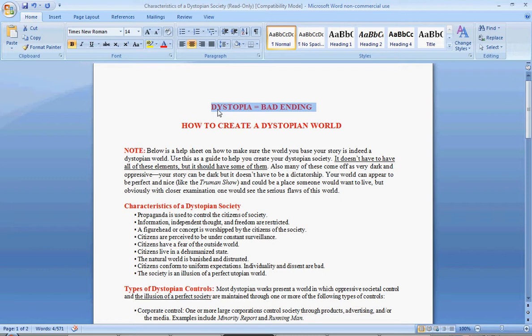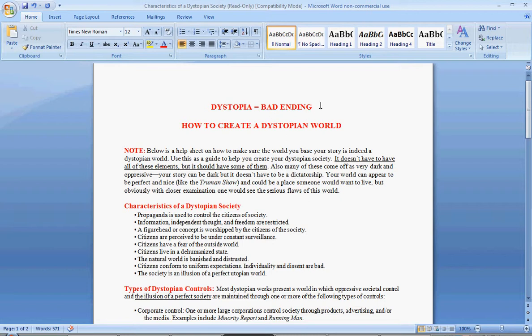You can do whatever you want. If it's a dystopian world and you have a happy ending, you can certainly do that, but generally the mood, tone, and theme of a dystopian story doesn't work out exactly as planned. That doesn't mean there can't be some good, but maybe there's some bad with that as well. Look at The Truman Show. Truman gets out of his cave, but really, what does it say about the audience? The audience is still truly living in its own cave. So there's an example of good and bad in an ending.